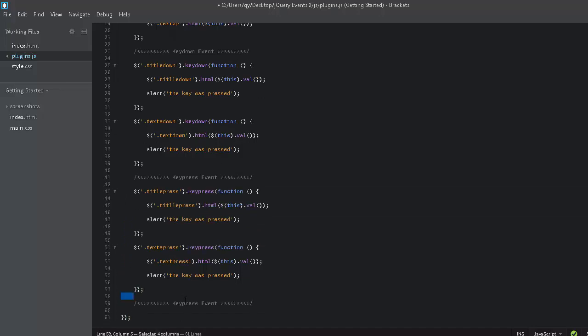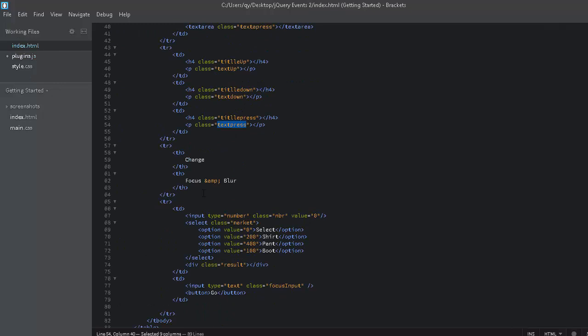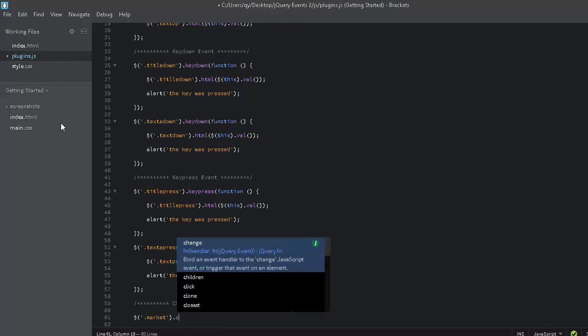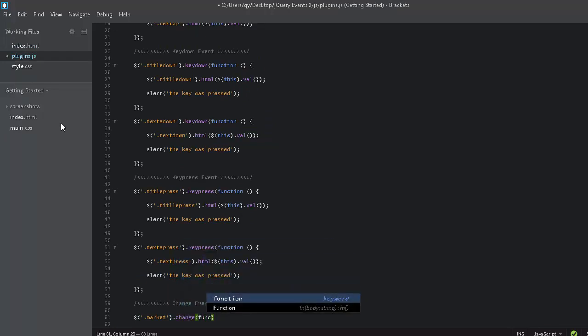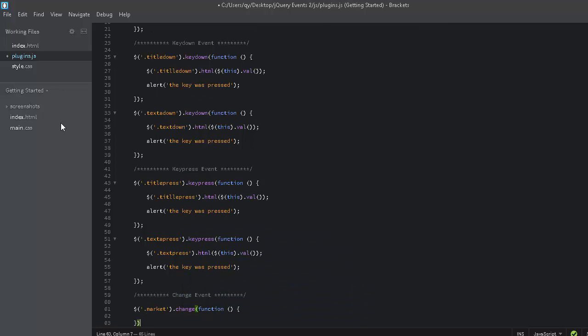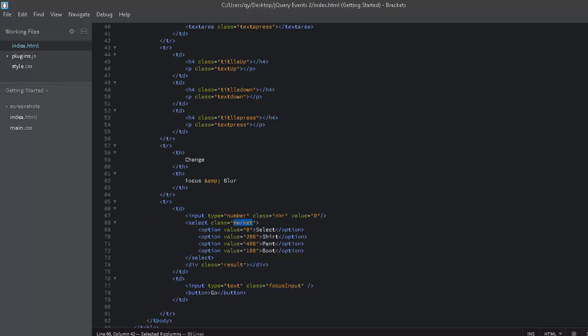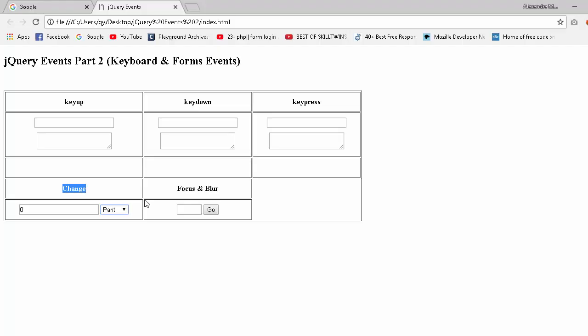So here, for the change event, I will take the market class, and I will apply the change function for that, and I will check the value of this input.